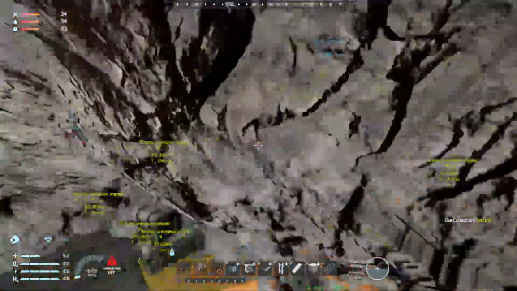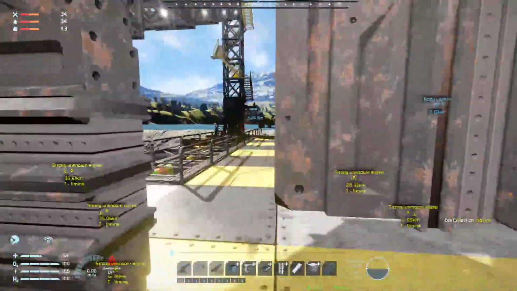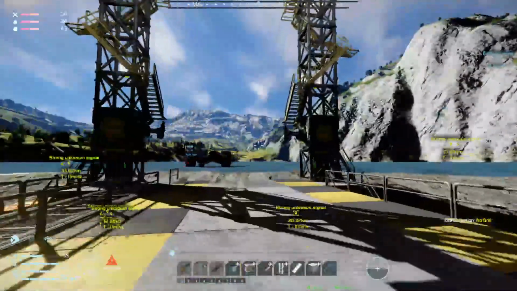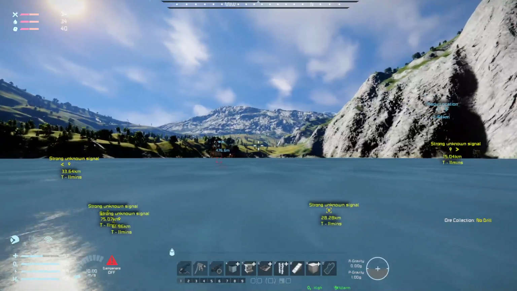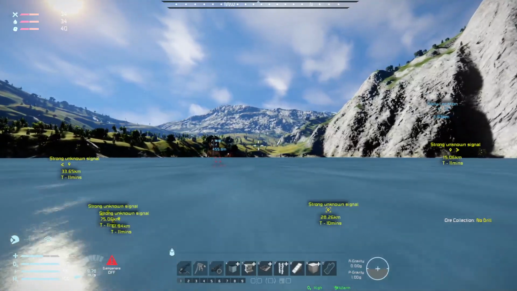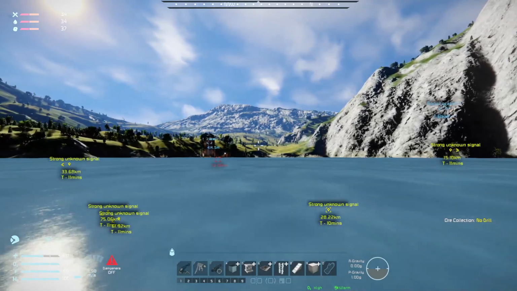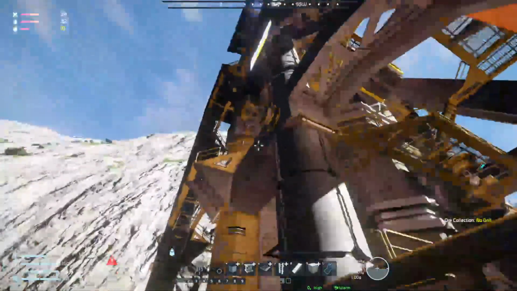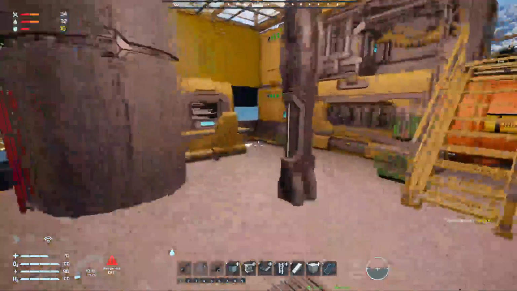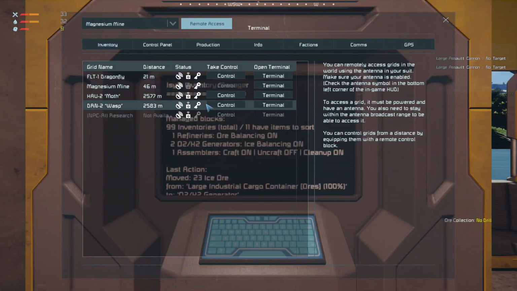Oops. Oh no, how do I get up there? Ooh. I have no flying... Okay, I know what I can do. Genius! If the antenna range for the base is set up high enough, I think I can remote access the Moth.